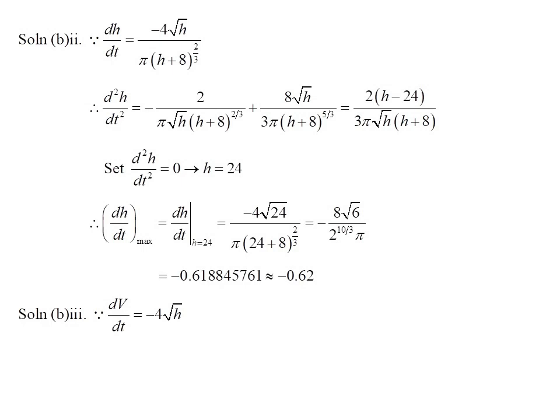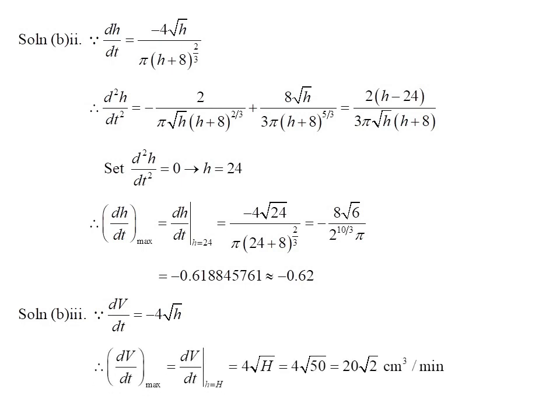the maximum rate water can be added without the vessel overflowing is when h reaches 50 centimeters. The rate at this point equals 4√50, which is simplified to 20√2 cubic centimeters per minute.